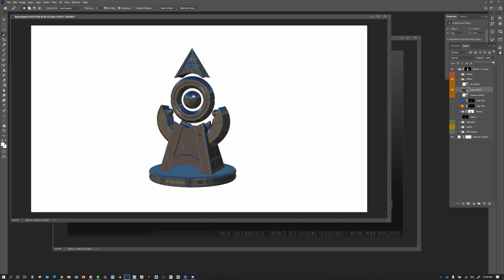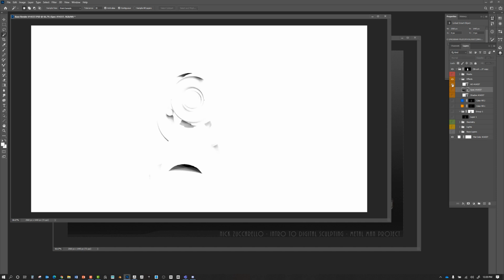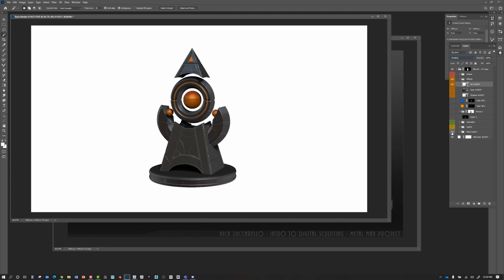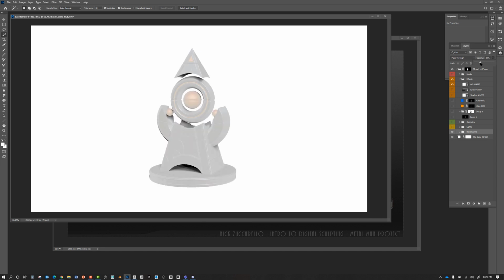So it renders out this kind of chrome data for you, and usually what you would do is, again, set it to screen. You might want to set it to screen, change the opacity, hide it all, and then maybe just paint in areas where you want some specular to show through. Ambient occlusion is normally set to multiply, and that just makes it darker. So if I've got this on multiply, and then let's put this on this base color here, and I'll push this down just a little bit so you can see with just a little bit of color information what that looks like, with that as multiply. So we can tweak this with the values and change the opacity, just play around with that a little bit.